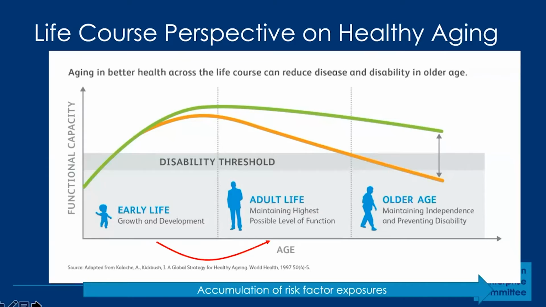To date, we've mostly had information from specific cohorts on one or two of these major life stages. So we've got childhood cohorts, we've got adult cohorts, and we've got older age cohorts. And more recently, we've had studies like Framingham, for example, where they've actually gone and extended across two different age periods. What we're particularly interested, though, is this full life course aspect. Can we actually understand the origins of disease and also see them play out into older ages so that we can understand these differences in trajectories?